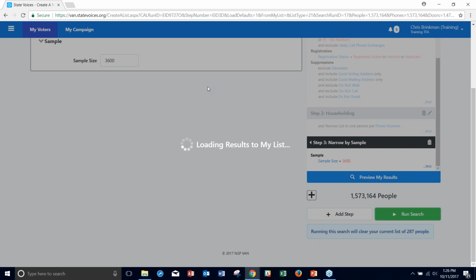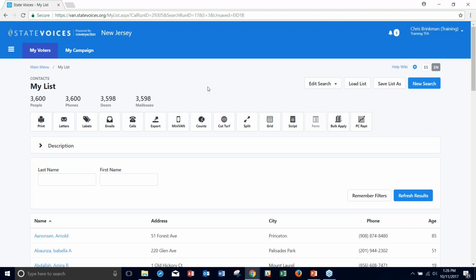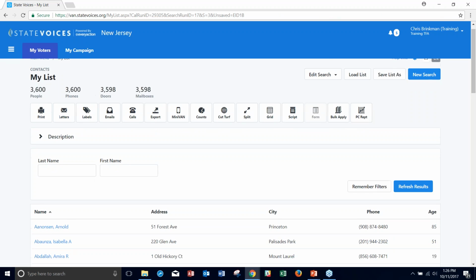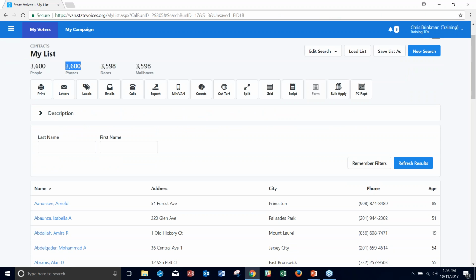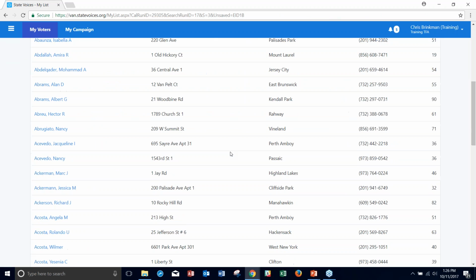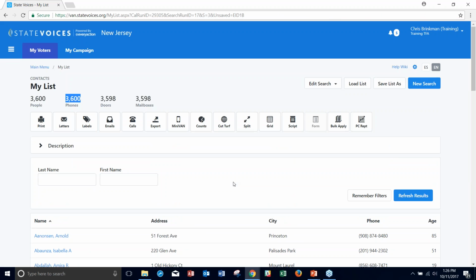That was the math I showed you earlier. So we're going to stick with 3,600 unique phone numbers. So 3,600 people, 3,600 phone numbers. We have unique people and unique phone numbers to actually start dialing.